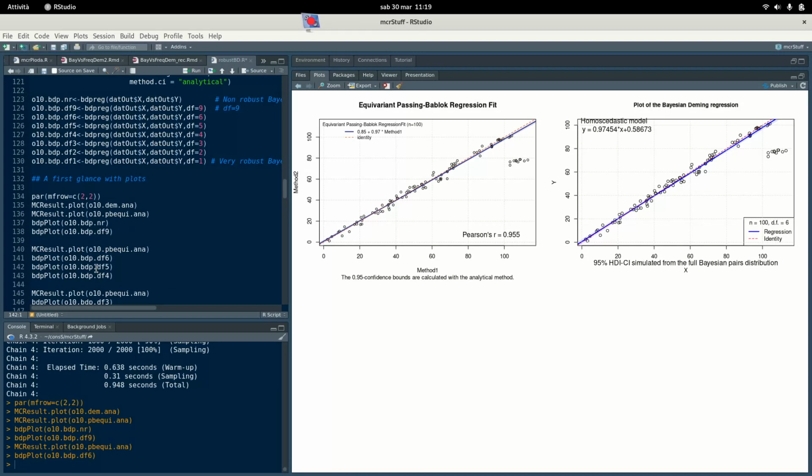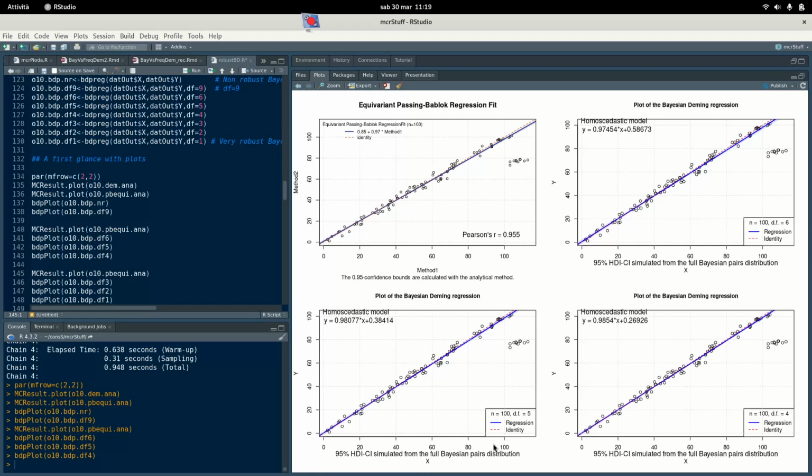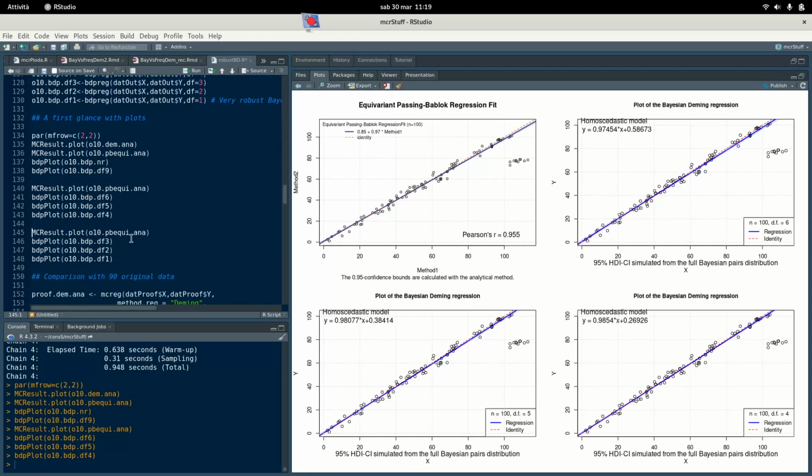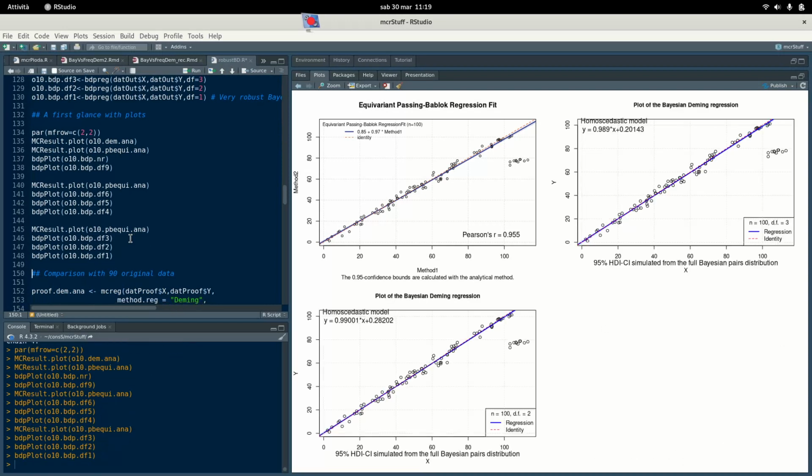Gelman and company suggest using degree of freedom 5 for robustness in general for Bayesian methods, and if we take 5 degrees of freedom, we already have more robustness than the Passing Bablok method. And we can of course go lower, and you see we get further and further, 3, 2 and 1.